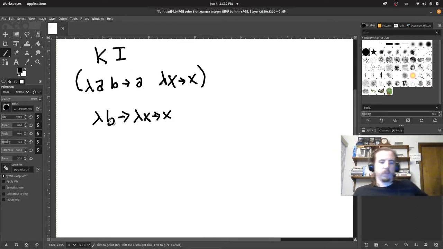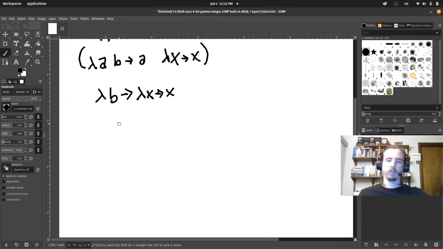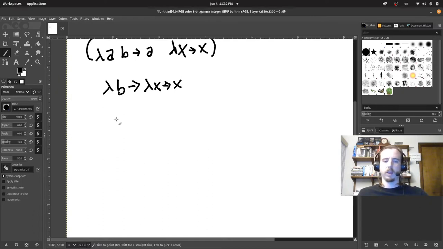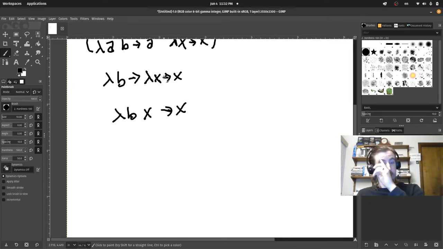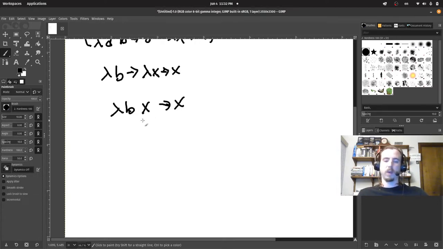Well, I think you can rewrite this. I'm pretty sure you can rewrite this like this. So lambda B x to x. Okay, yep, that's good. So what this is doing is this is going to throw away its argument and give you back I. Yep. So that's what we want because, of course, this thing is kind of syntactic sugar for I.